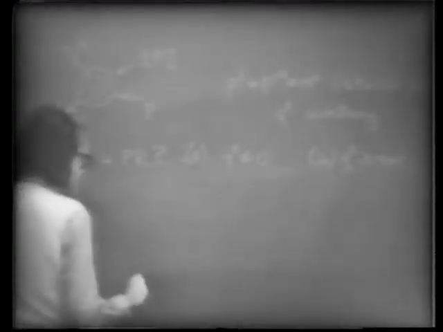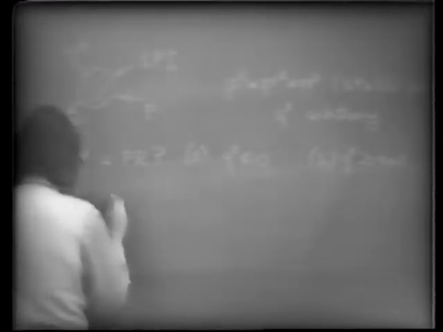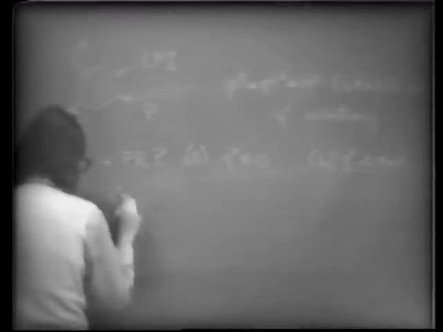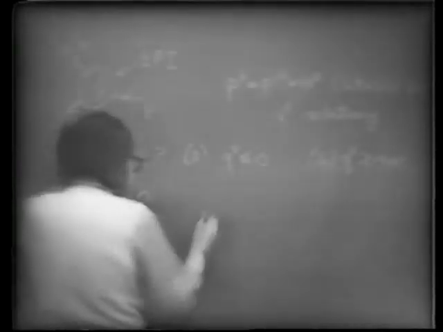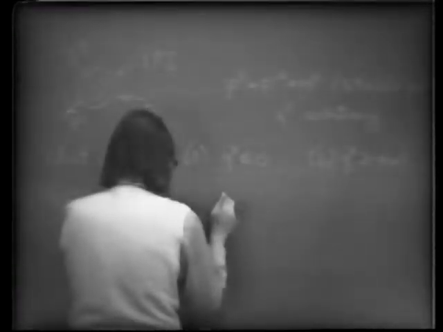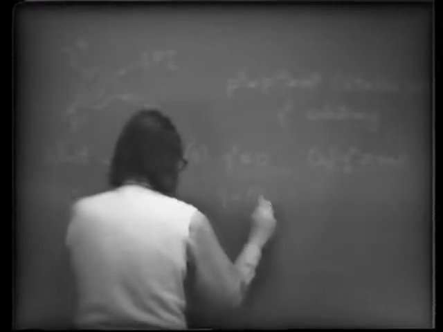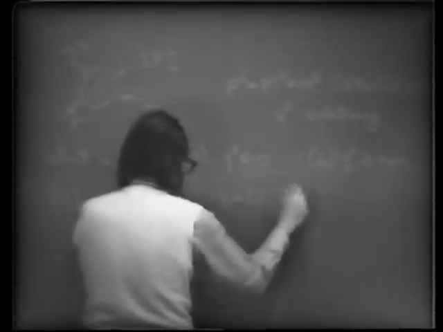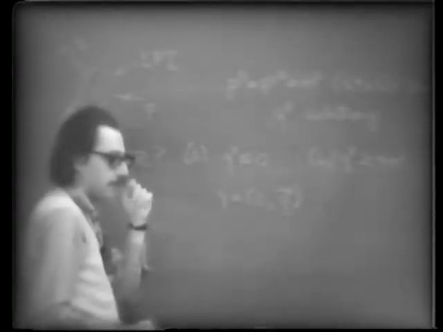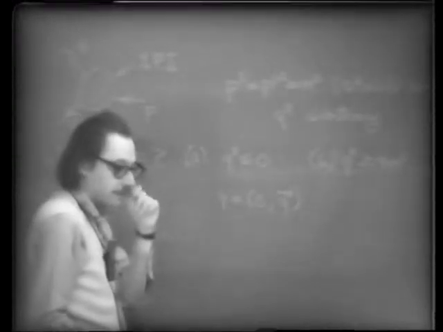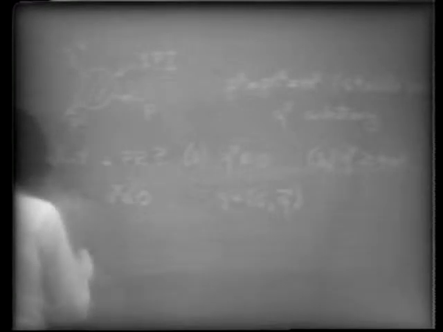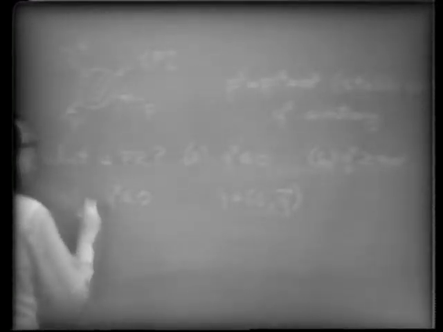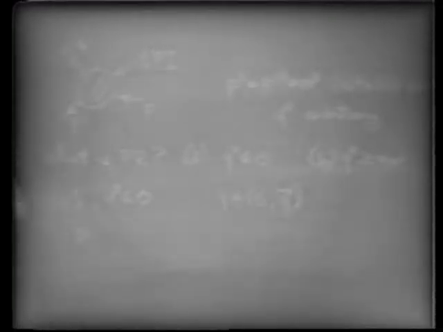If Q squared is less than or equal to 0, and all the vectors involved in the problem are supposed to be real, that's the definition of the physical region, we can choose Q naught to be 0. That is to say, we can, by a Lorentz transformation, make it a completely space-like spatial vector. Then we could choose P. Sorry, I forgot to write down the definition of Q. Q is, say, P minus P prime.